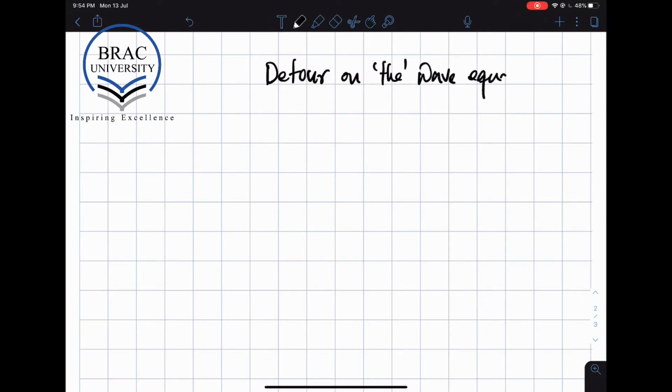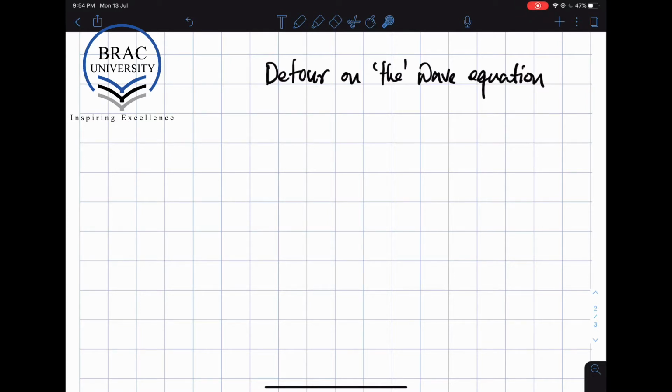So why do I call it "the" wave equation? Why is there scare quotes? The reason is that the wave equation that we are going to discuss is the typical wave equation that one comes across, but it is by no means the only wave equation. There are many different wave equations in physics, but we are just going to discuss one. It's not going to be the wave equation that turns out to be the Schrodinger equation, but discussing it will lay the groundwork for what we have to understand for the Schrodinger equation.